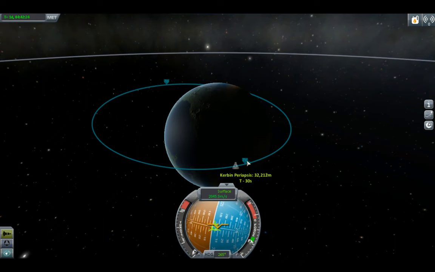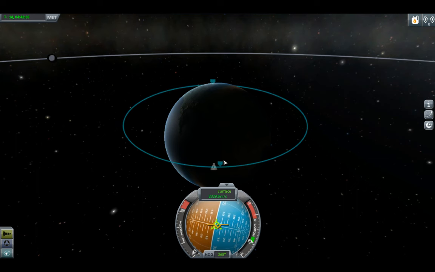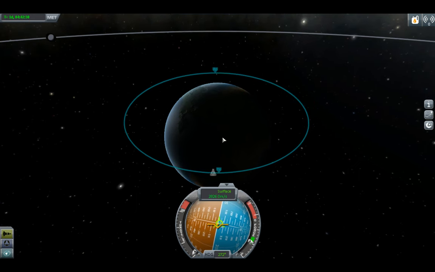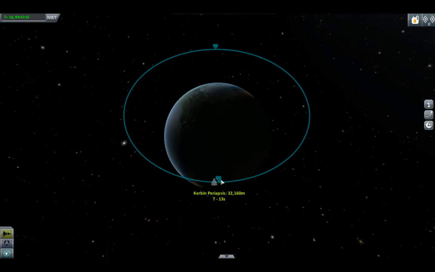And you can see the periapsis will start to go down. Your apoapsis is also going down. So we're doing what's called aerobraking. We're using the atmosphere to decrease the energy of our orbit. We are still in an orbit, but because it touches the atmosphere, it's going to lose energy every time we come through periapsis.